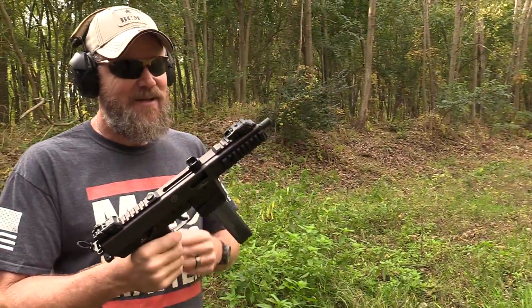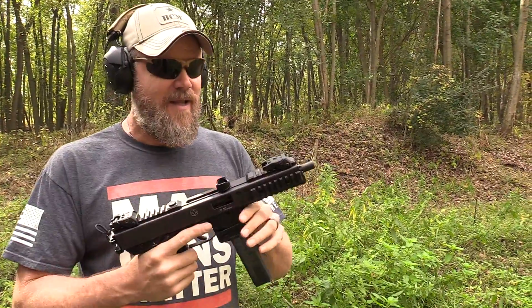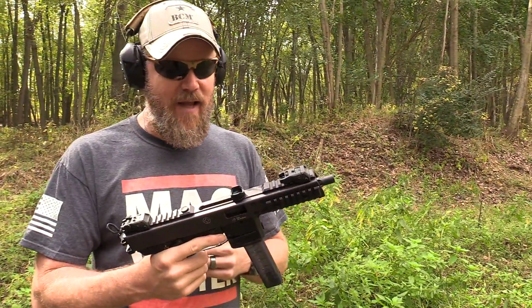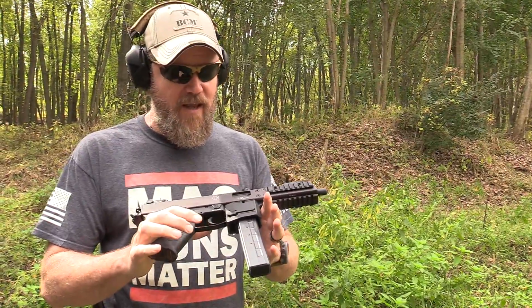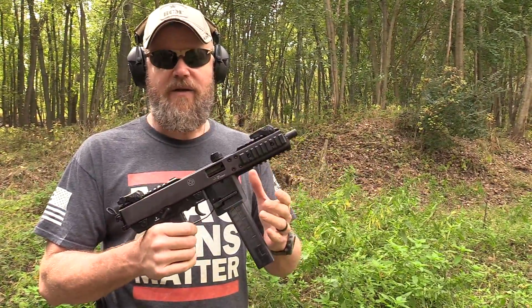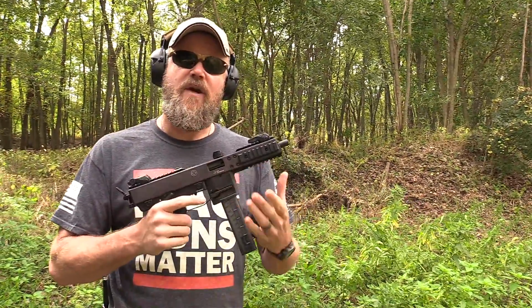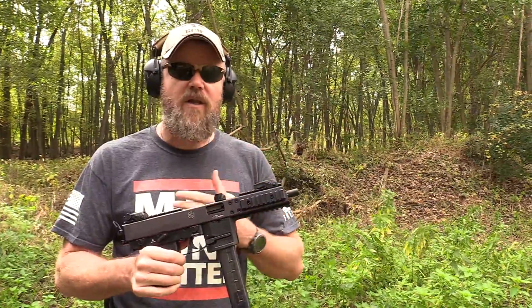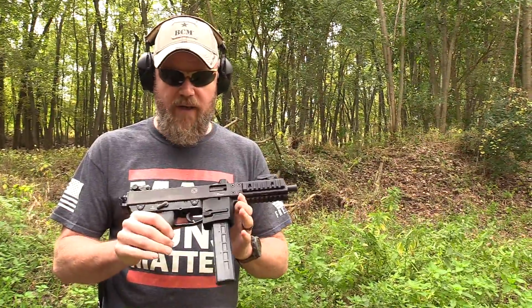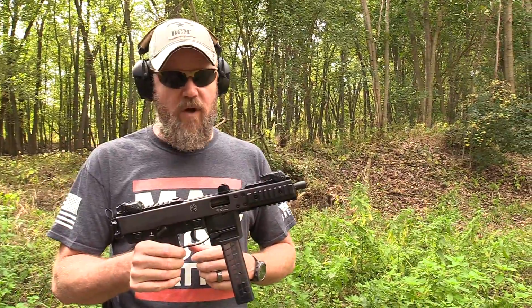Yeah, now the quality on this thing, guys, is through the roof. I mean, it's made in Switzerland. Reliability is outstanding. I highly recommend just running some ball ammunition through it. I wouldn't recommend this thing for anything other than collectors, right? Because there's so few of them out there, shooting it just detracts from its collector's value. So, I'm one of those collectors that shoots everything I own, but down the road I can imagine these things will be worth quite a bit of money given they only imported a few hundred of them.